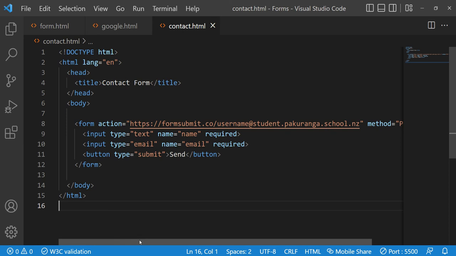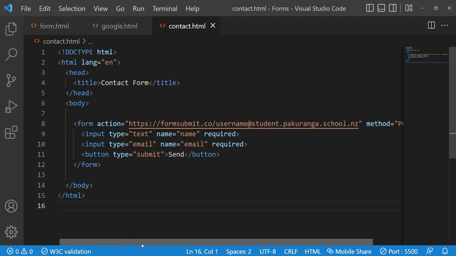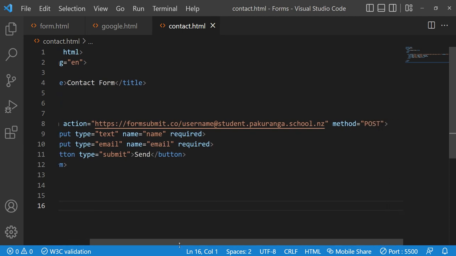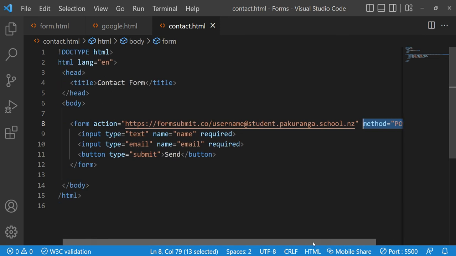There are a couple of things that you need to do to make sure that it works. The first is, you'll notice when I've copy-pasted this form, it's added an extra attribute here, method equals post. You must have this bit here that says method equals post. That makes sure that your form is submitted a little bit more securely.